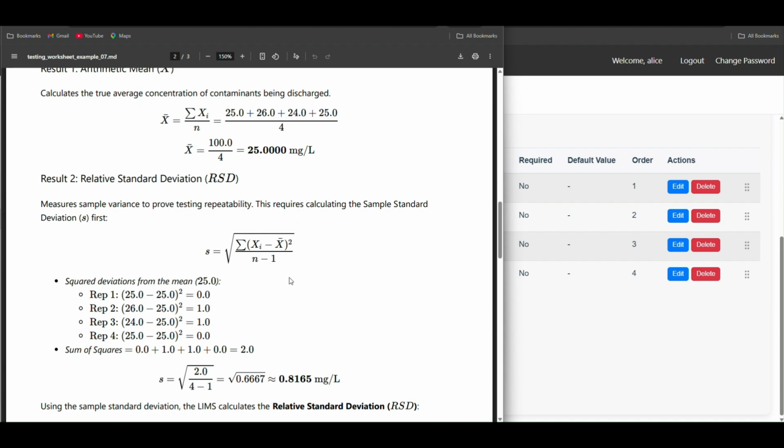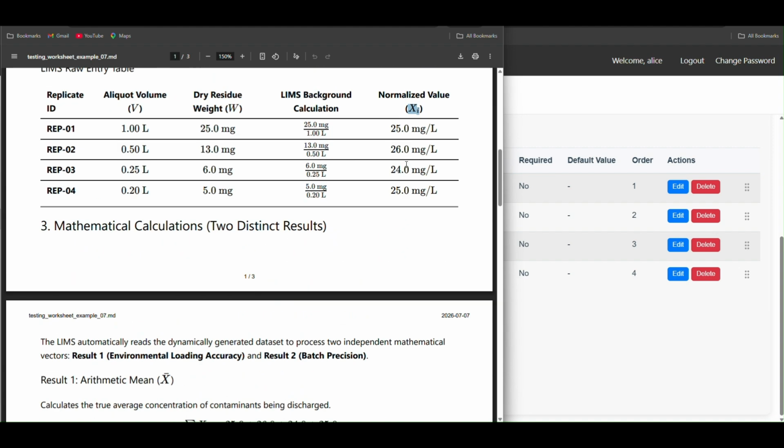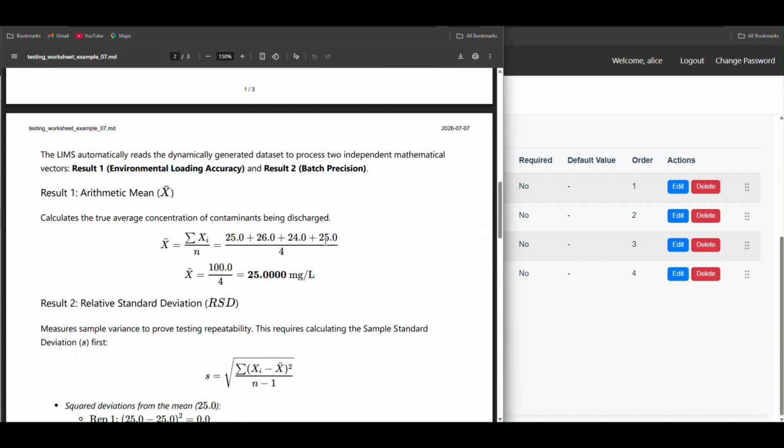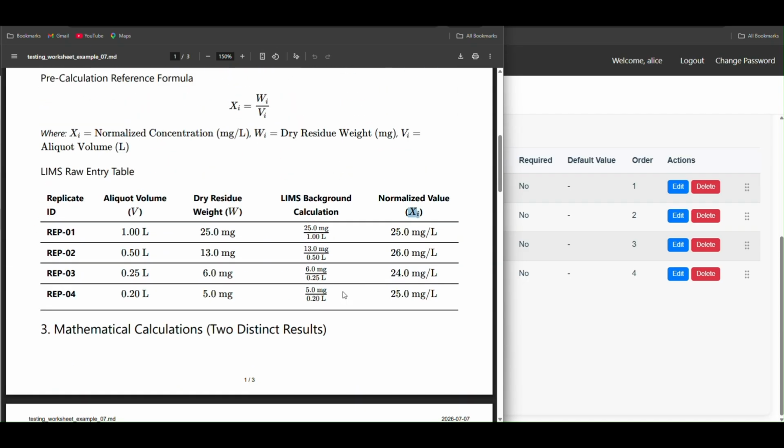This normalized value is calculated based on the given measurements here.